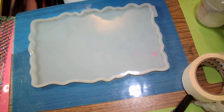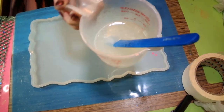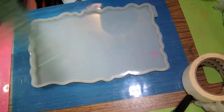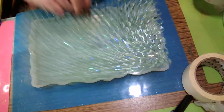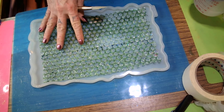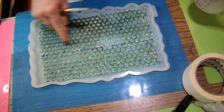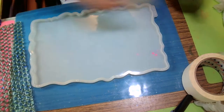Okay. All right. Lord mercy. Now, I just mixed up a little. I mixed up 4 ounces. I just want a thin layer in the bottom. I'm just going to lay this in there. I don't want it coming above my bubble holes. I just want it right up under there. I don't want it coming up in because I'm going to be putting yellow in these holes. So when you turn the light on, oh baby, it's going to be pretty.